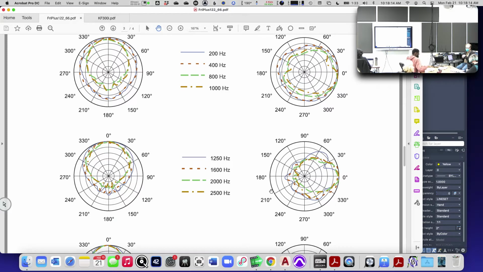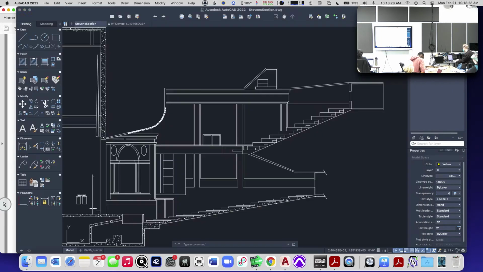But the manufacturers have been known to take some liberties with that. They've been known to find a different frequency that tells that story a little bit better, and they'll use that as the thing. So you have to go look. All right, so this is the loudspeaker we're going to use.